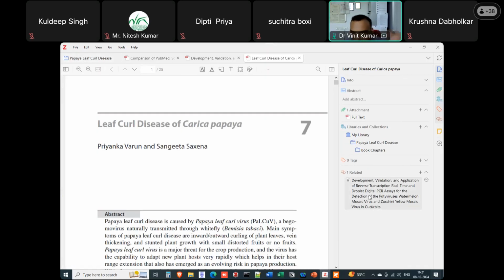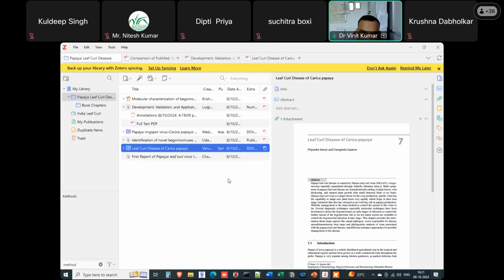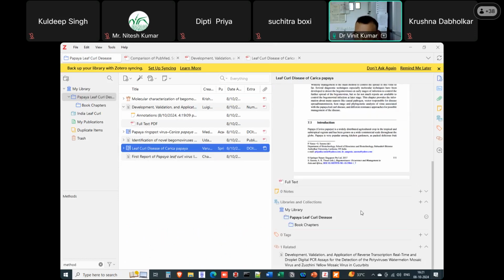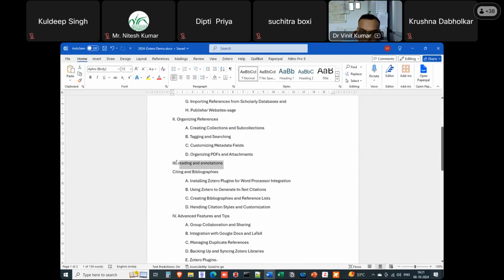It means we are creating a vice versa connection. So if we get any one paper, we can see all the other related papers together. Okay, so this is how you can create collections. You can read papers, put relations between papers, and tag them. So reading and annotation we have covered.